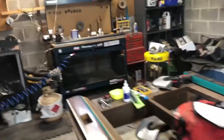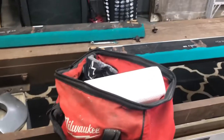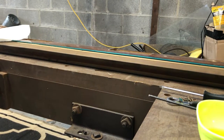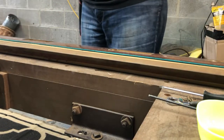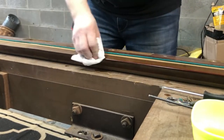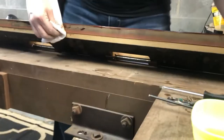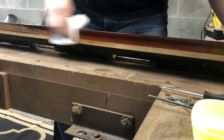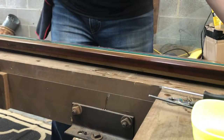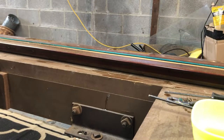On to my secret sauce that I keep talking about — it's for the cushions, to preserve the cushions. You just put it on with a paper towel and I'll take a quick video of that. Let me know in the comments what you think this stuff is, and if you think people have been doing this a long time or not. You do that at least once each recovery. Let me know in the comments.